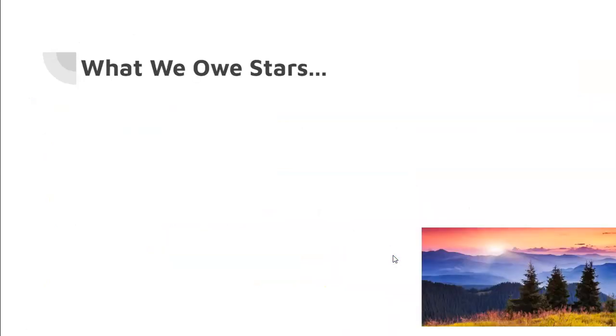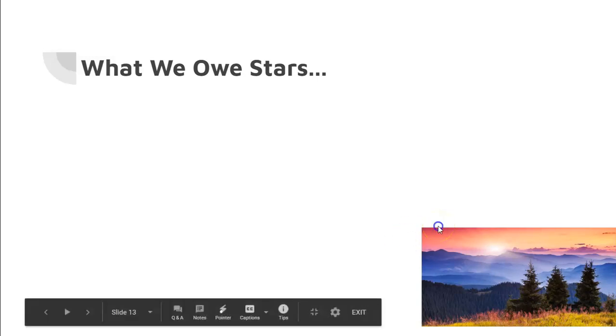So just to wrap it up real quick, I kind of talked a lot about what do stars do. They produce elements and energy through a process called nuclear fusion or nucleosynthesis. And then that energy is radiated as light through a process called black body radiation. But we haven't talked yet about what do we owe stars, other than that quote in the beginning that we are made of star stuff.